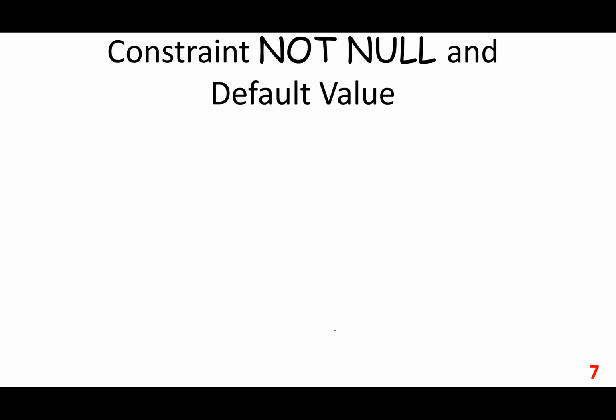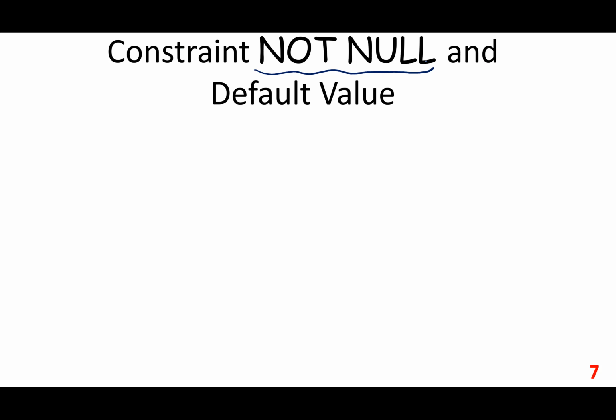Null value. All right. And sometimes it is necessary to allow null value for some of the fields. But sometimes you do not allow null value. So you use this not null constraint to tell the DBMS, for this particular field, I do not allow any tuple to have a null value for that particular field.